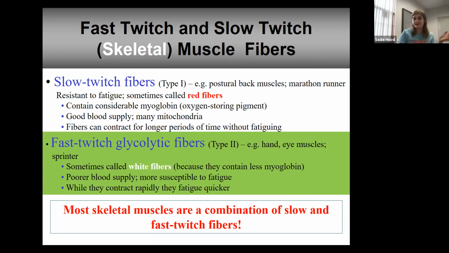Because I did some sprinting, and I was also mid distance, but I also did distance. So I did a little bit of all of them. But did you excel in one versus the other? Yes, I was better at mid distance than sprinting, but I can still run the 5 miles for distance. I'm not saying that a sprinter can't run a marathon and a marathon runner can't be a sprinter, right? We can all do those things.